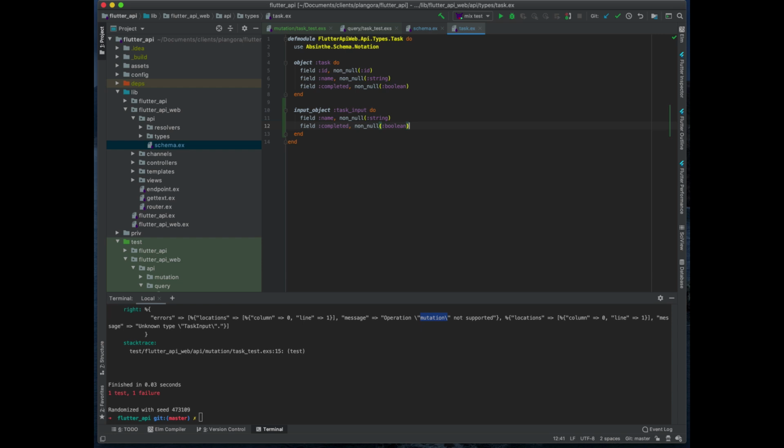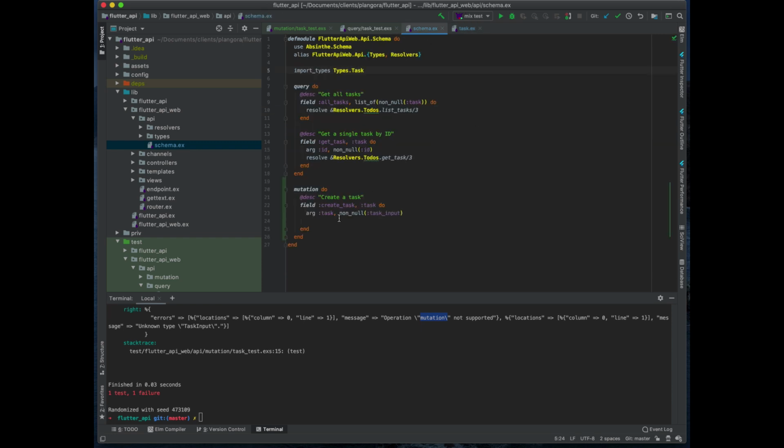And the nice part is that because we specified that it's non-null, we don't even have to worry about things being null, because GraphQL itself will catch it. I can show you that later on, but in this case we still need to write a resolver.